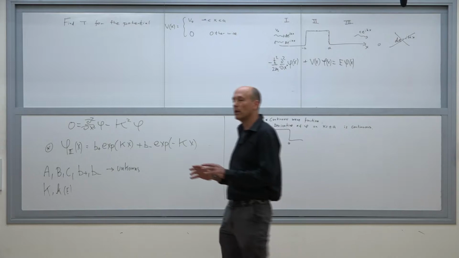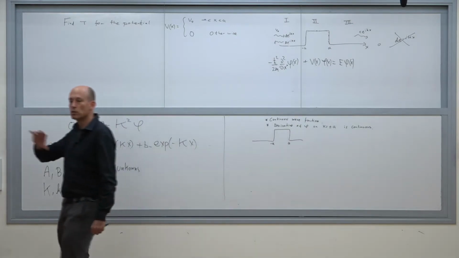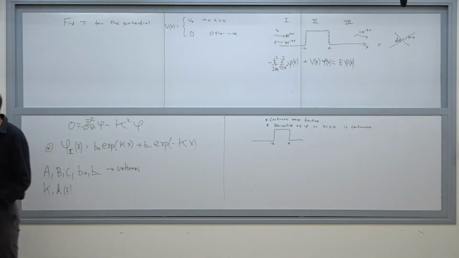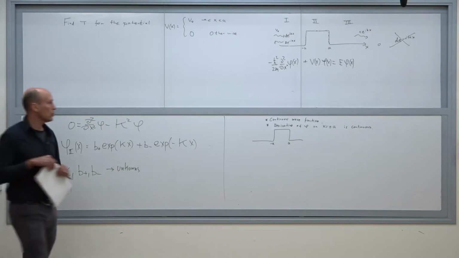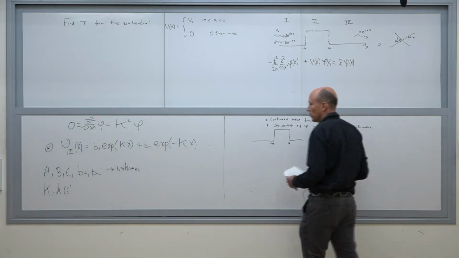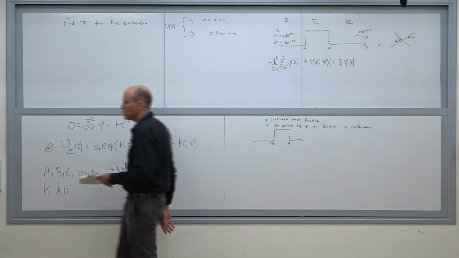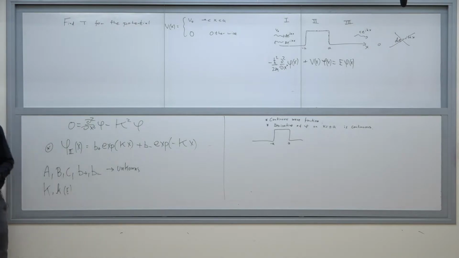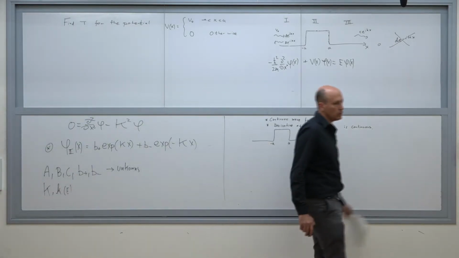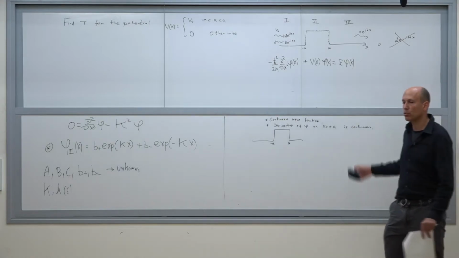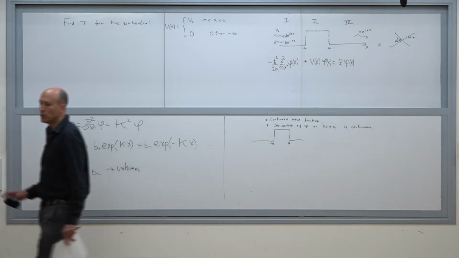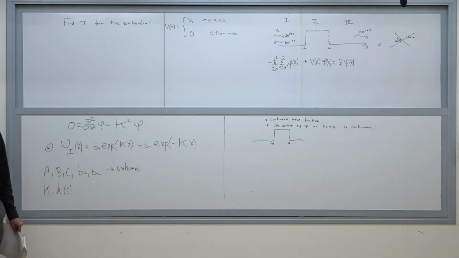So generally speaking, physics demands that everything is smooth and nice, and then the first order derivative is continuous, and the second order one is also continuous. We will later prove this if you also want a mathematical proof that this has to be. There is an exception. What is the exception? Just to show that this is not totally mathematically trivial. When is the derivative of the wave function not continuous?